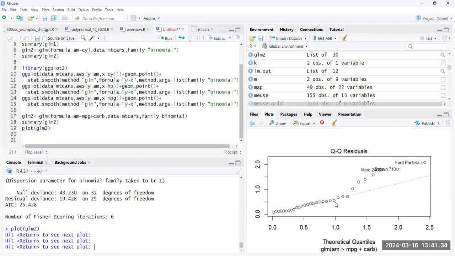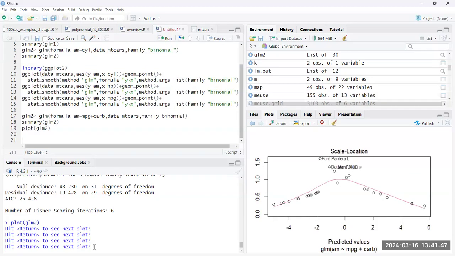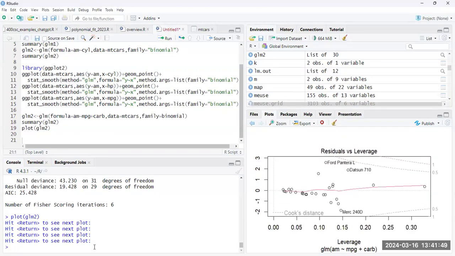In the normal probability plot, we can see there's a lot of points that don't make this look terribly normally distributed, which could be a flaw in our assumptions, as could our scale location and our residual leverage. Maybe we shouldn't be having a linear model at all.